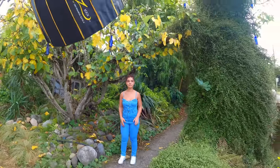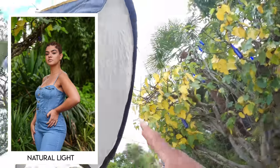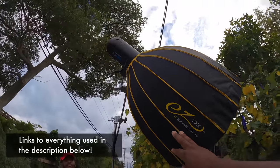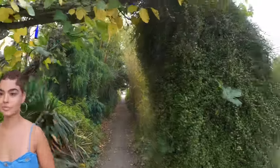And what's going on is the sky is kind of an overcast day. It's more cloudy. You guys know about the hand trick. Now, normally in natural light, this situation would work. This actually looks great in natural light, but I want to use my 28-inch parabolic with my FJ400 so I can post on the flash pages on Instagram so I can get lit. So we're going to use off-camera flash today. So boom, let me show you guys.